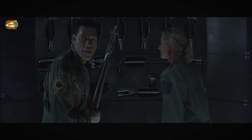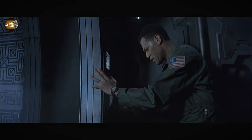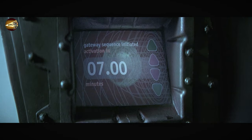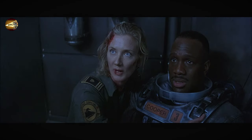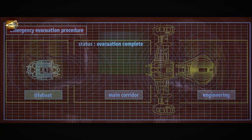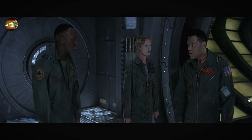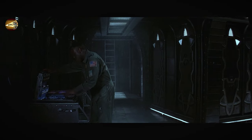However, not long after, the alarm in the airlock suddenly sounded. The two initially thought it was Dr. Weir, but to their surprise, it was the lucky Cooper who had made it back to the spaceship. However, their troubles were far from over. The ship's gravity drive had already been activated, and they had to shut it down within the next seven minutes, or they would be transported again to a hellish world with the ship. With no other options, Captain Miller remembered Dr. Weir's earlier words about the onboard bombs that could split the ship in two, allowing personnel to escape in the life pods.